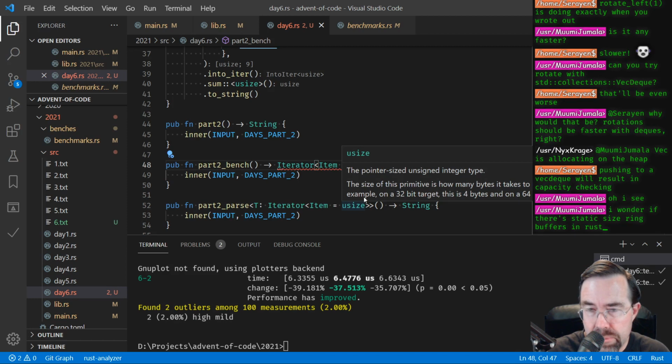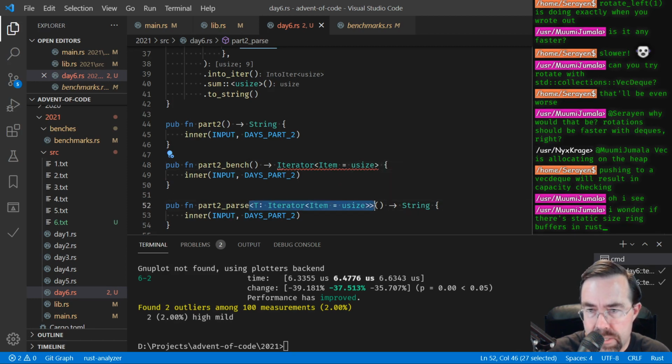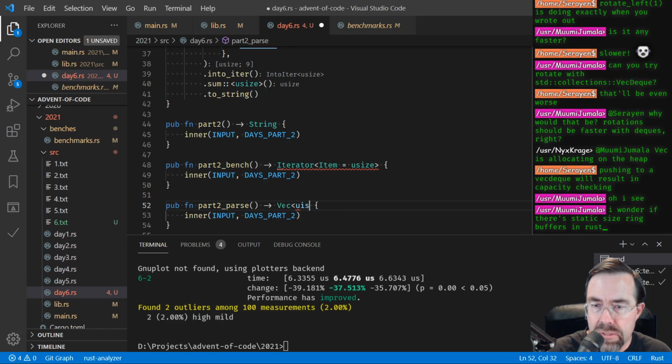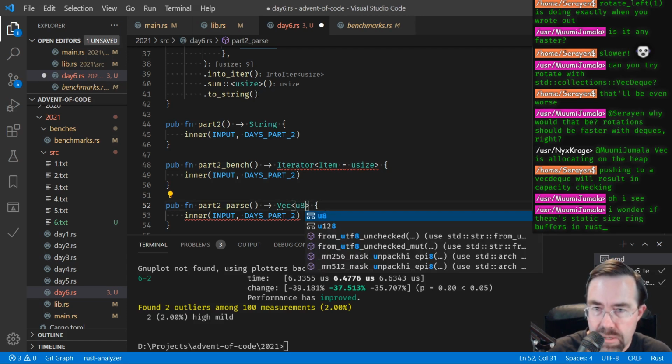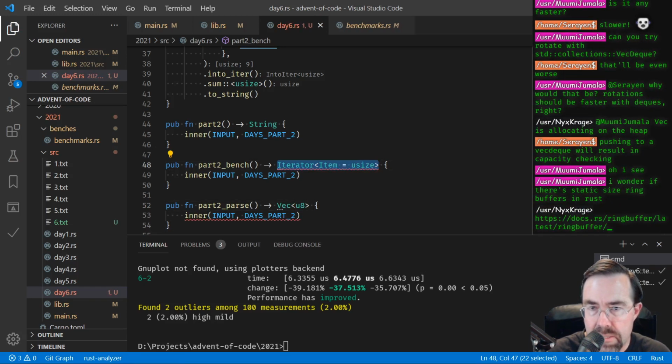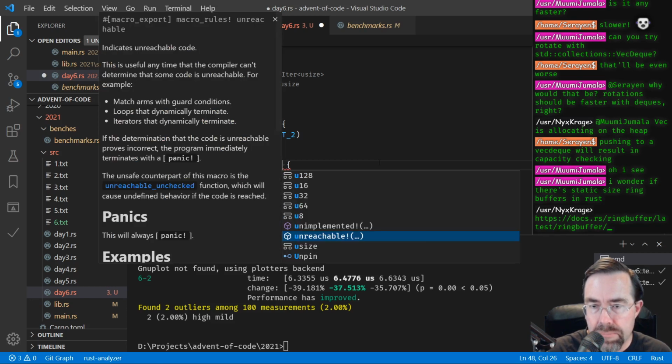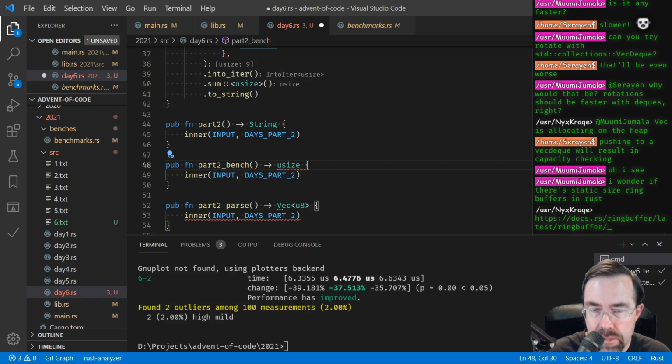It actually might be better performant if this generates a vector of usize, and actually not even usize, but something smaller. Since the numbers are small, why don't we just go to the minimum size? I could play with the size later too. Oh, I even wrote that in the wrong position. This needs to give me a usize, for lack of a better type, but it has to take in input, which is a slice of u8s. And then we'll have part 2 call both of them.